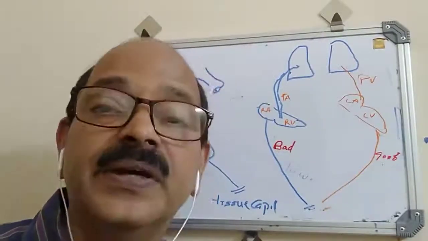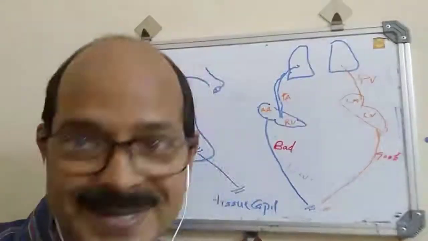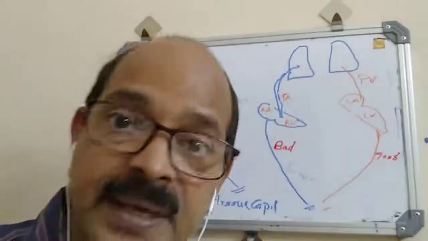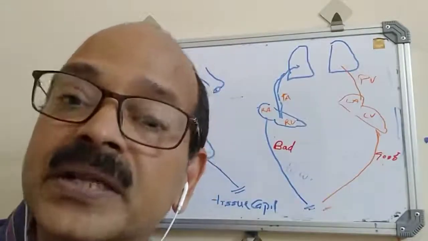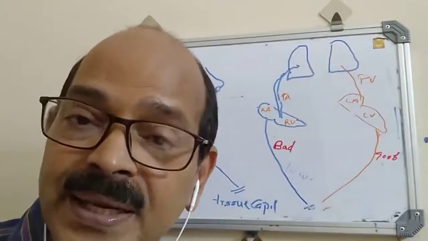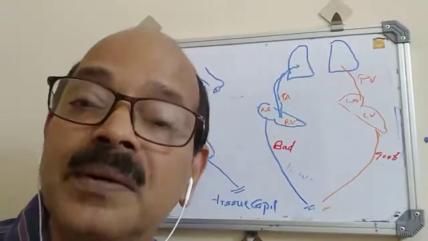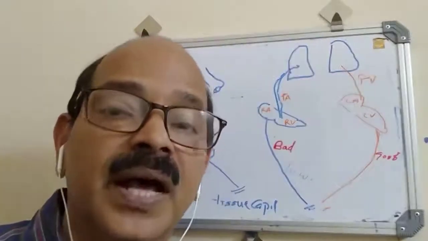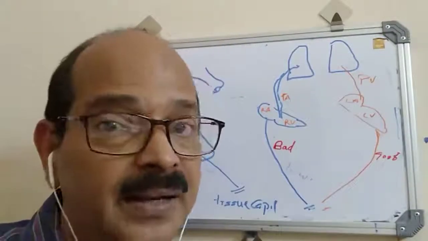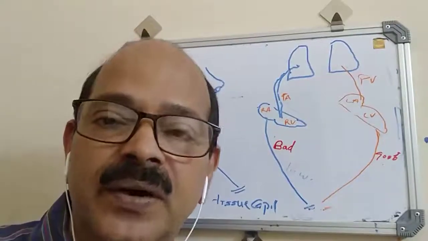So it's not enough to have a defect. If there is a defect, it will only allow a left to right shunt. So for right-sided desaturated blood to enter the left atrium, there should be some mechanical obstruction at the atrial to ventricular or the ventricular to pulmonary level, whatever. There's a resistance imposed on the RA, so that RA pressure is higher than the LA. That comes in the examples of your cyanotic heart diseases.